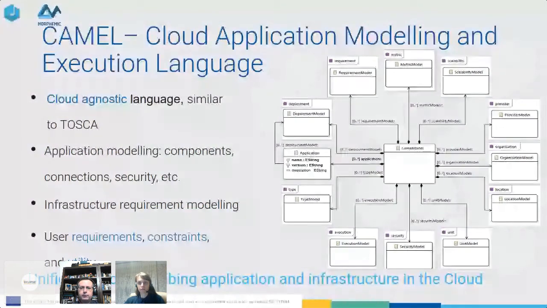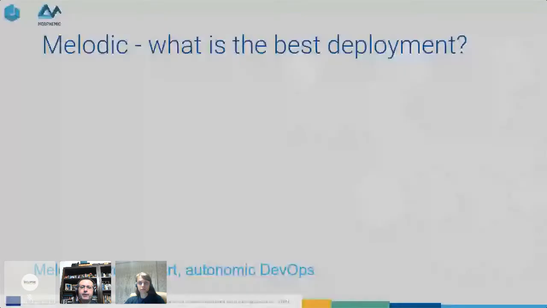And also, very important, we are able to translate this Camel model into the form of the constraint programming model, which is the set of the equations which defines the optimization problem, and this problem is solved by the platform to find the best optimal deployment to the multi-cloud environment.